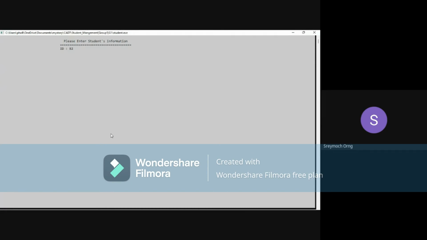Enter the ID of student and the first name of student, the last name of student, and the date of birth of student.